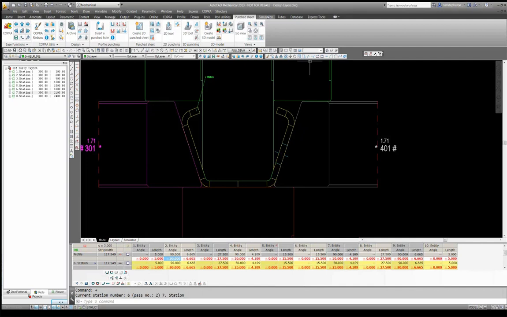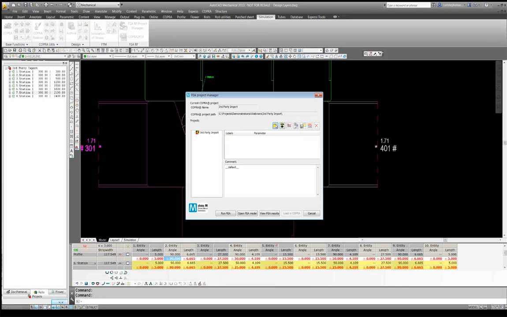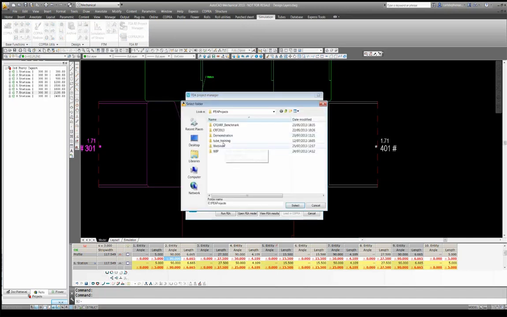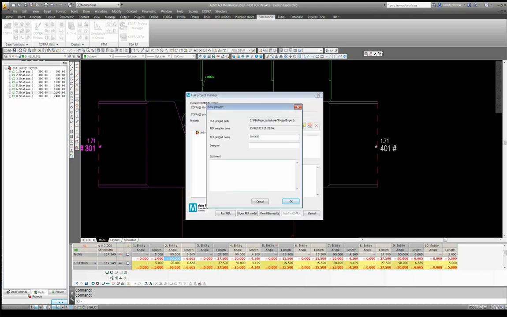So if I go to our simulation tab and now create an FEA project with the COPRA FEA RF project manager. Put some brief details with regards to the project.